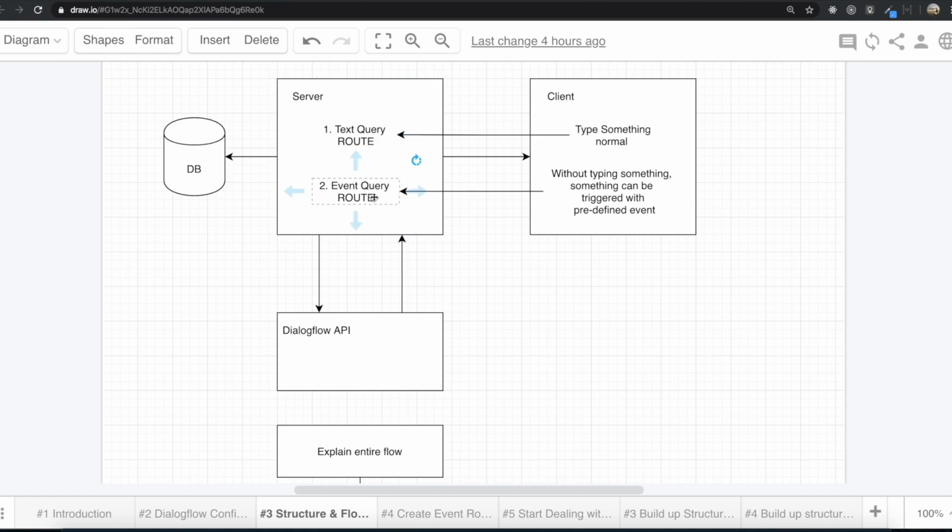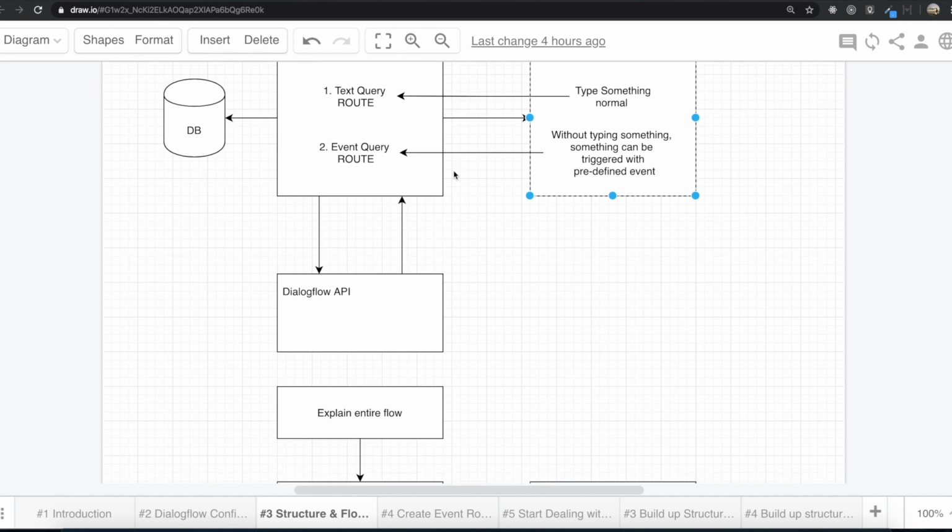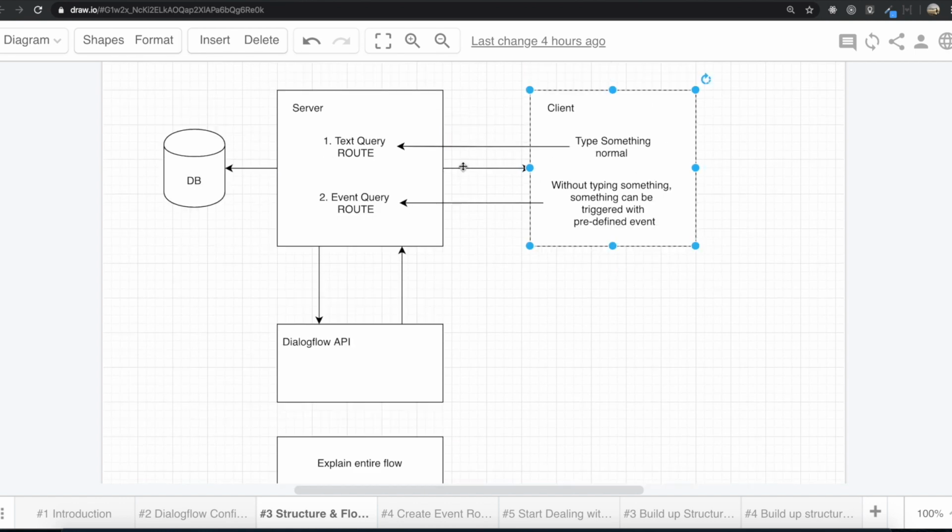So after getting some requests from the client, the server will also give some request to the API. And then this Dialogflow API first takes care of the request, and after dealing with all of them, it will give the response back to the server and then the client. And inside the client, we will just show the response inside our browser. So this is how the data flows inside our application with Dialogflow.